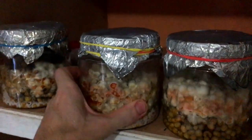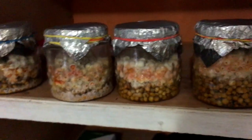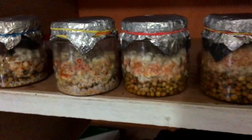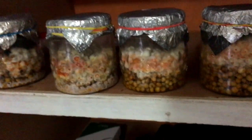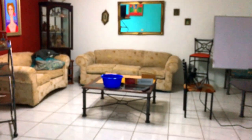I'm very much a person who, I'll read something and know that something's bad, for example, having too much water, but I will purposefully put myself in a situation where I see what happens and I really understand why that's bad. For these, for example, it's actually kind of bad that there's a tiny, tiny bit of water here. You can see it going back and forth, right? That is bad. You don't want any kind of running water. You want it to be dry. So in the future, I have to dry the corn out more before I put it in the jar, basically, because I didn't use a fan last time, and I didn't think of this part as drying out the corn.